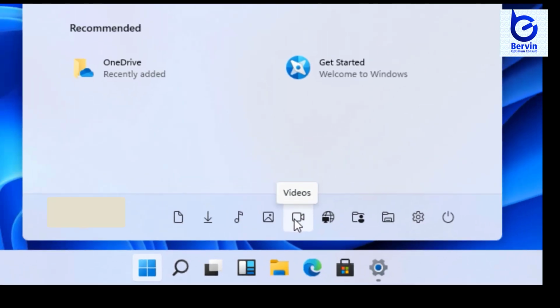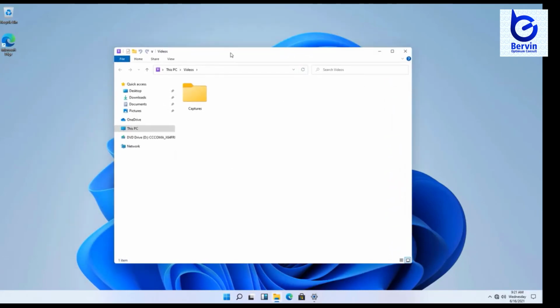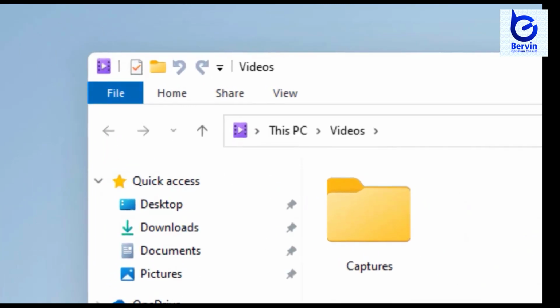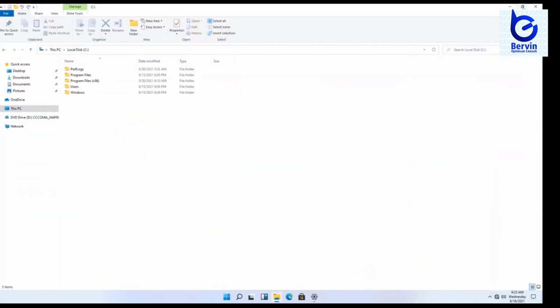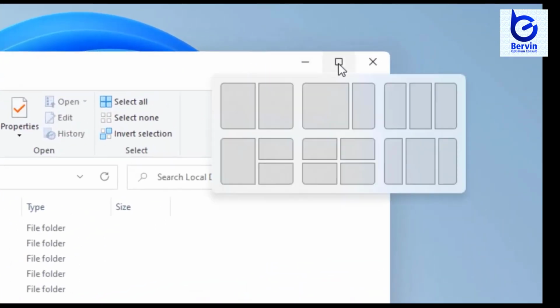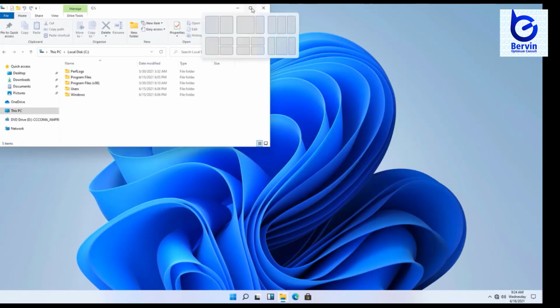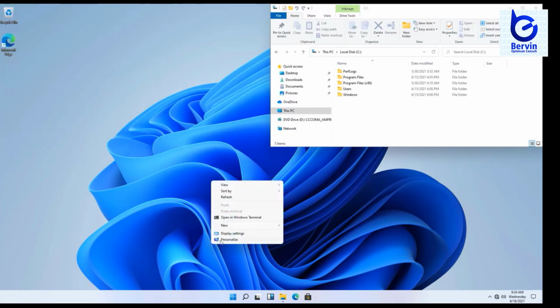Let's bring a window up and see. And now you can see what the Windows Explorer is like. You can see the edges are rounded. It looks a lot more stylish. One cool thing I do want to point out is the animation. If you expand and contract, you can now notice that it has a whole kind of animation. It zooms out and it zooms in. Another cool thing I want to show you is if you hover your mouse over the maximize button, it brings up a panel that allows you to easily snap the windows to any position you want. So you can see the layout, how you want it to be aligned on your screen. That's what you do. Let's try a couple and see.